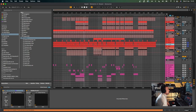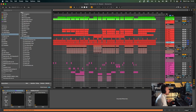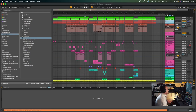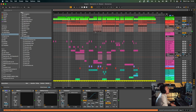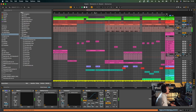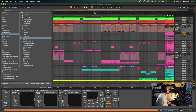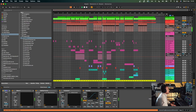So that's the whole drums there. So nice and simple, but there's a lot of groove, and all those different layers make up the drums. So yeah, the next thing, let's move on to the bass line. So that's the main bass line, really simple. We've also got this next little bass line. Which is a little bit darker. Then we go back into this. So two bass lines, two notes in each bass line, and super simple.